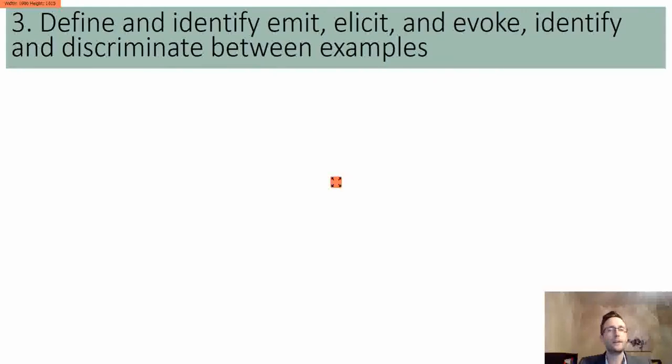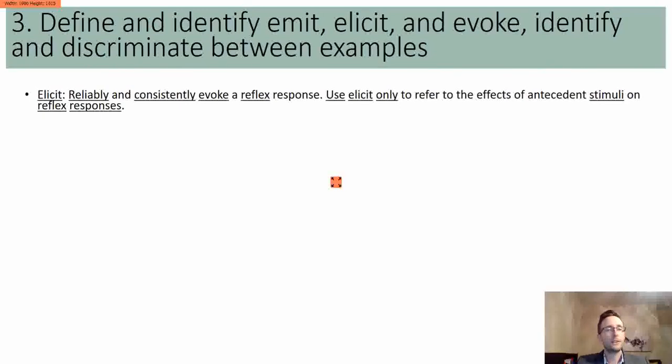Next, define and identify emit, elicit, and evoke. Identify and discriminate between examples. So, elicit, we're going to define that first. It means to reliably and consistently evoke a reflex response. Some of this is going to be familiar to you, but we're going to review it here because we're going to compare these examples of these terms a little bit more closely.